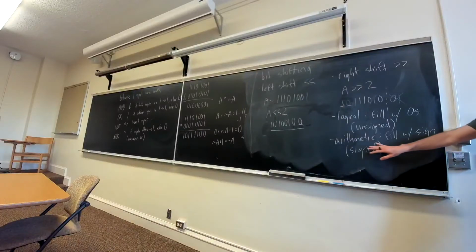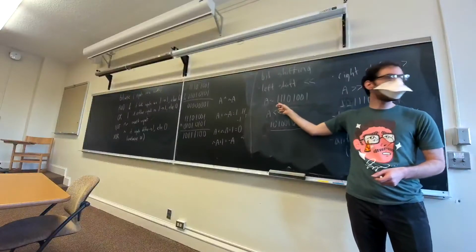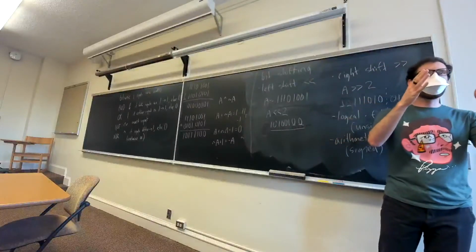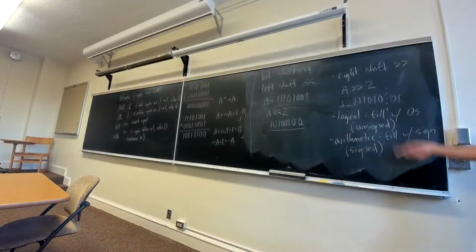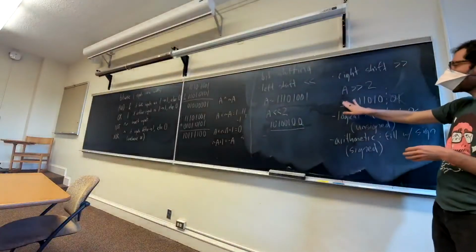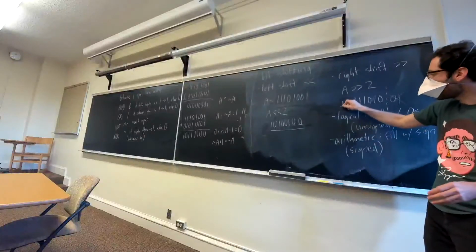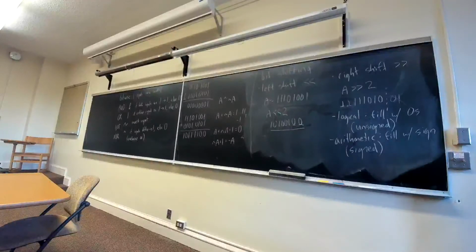Yeah, so that's on the right track. If we interpret this as signed, you're right, that it is going to be negative, and then when we right shift, we're going to keep it negative. You can think of these shifts as going one place at a time, and we're going to follow these rules each time. So in that case, we shift it one time, we fill in with a 1, and then we shift it the second time and also fill in with a 1. So for our arithmetic shift, they'll always be filled with all the same, either all 1s or all 0s, based on whether it's a positive or a negative number. Does that make sense?